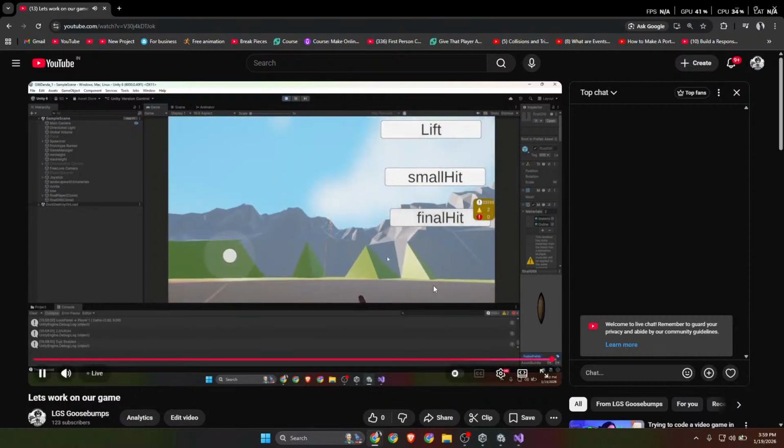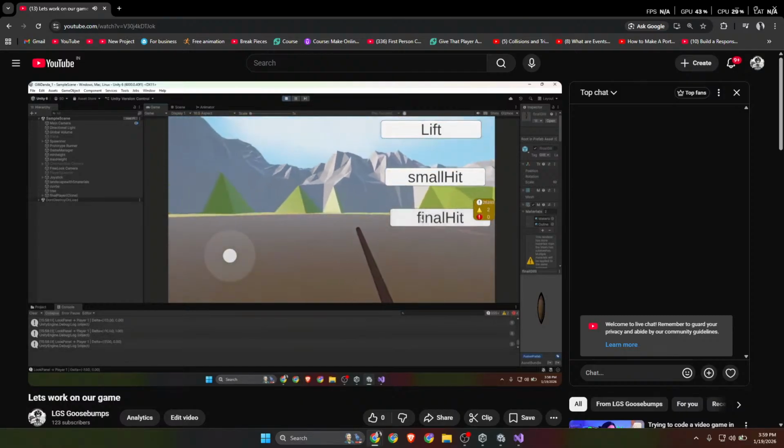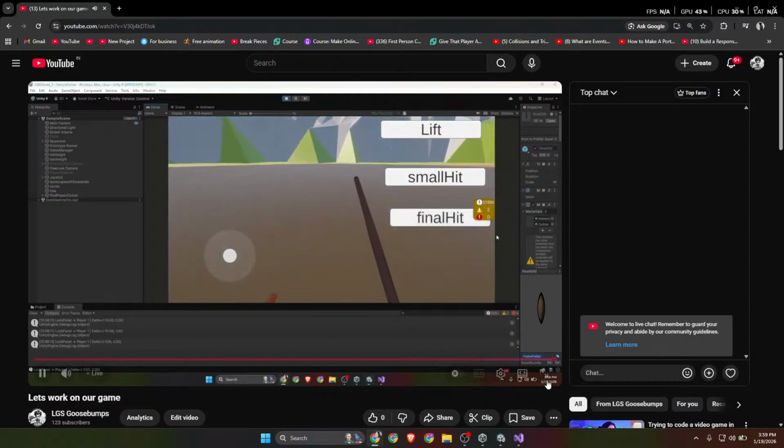Oh, it was a power hit. I did hold it for quite a bit of time, so that's the reason I got 77 score instead of the 60 that I got when I just tapped it.